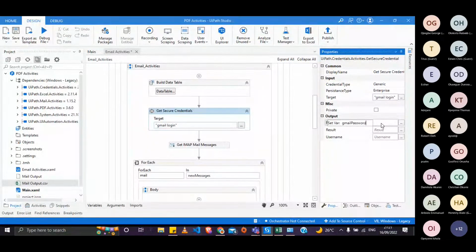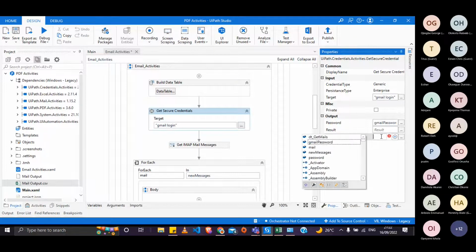And then after creating the variable, you can check the type and confirm that it's of type secure string. Then for the username, call it Gmail username, and that would be of type string. Create your variable there again and name it Gmail username or any name you want to use.